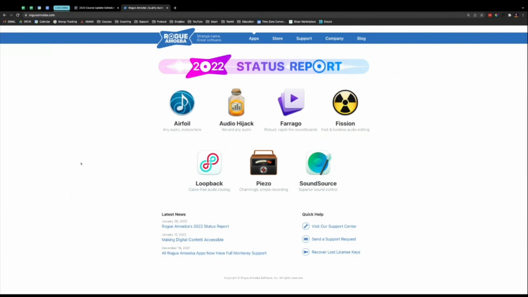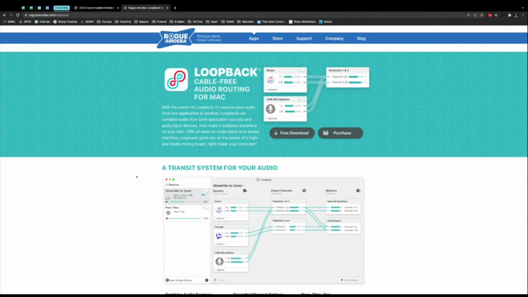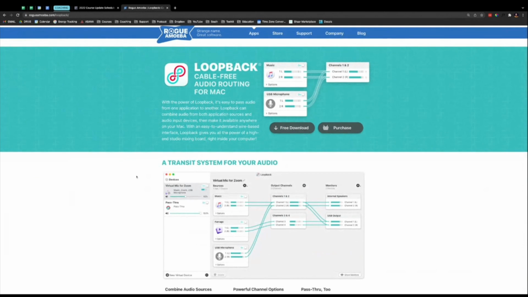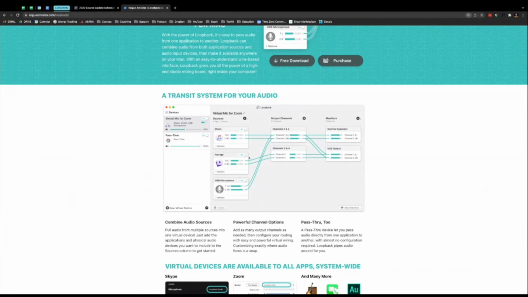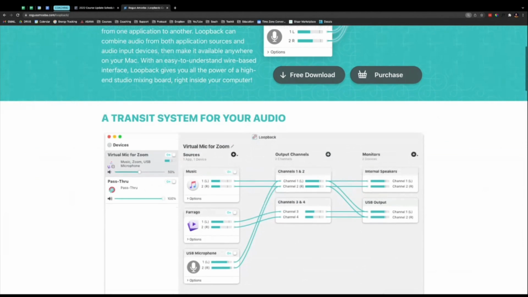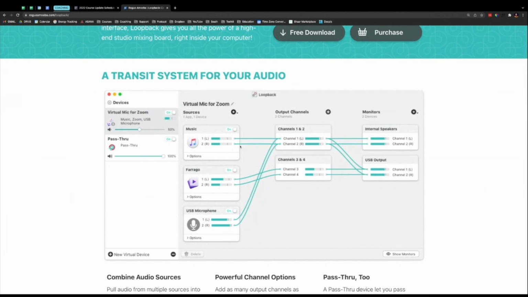That's cool. Yep. And then go to Loopback. I want people to see the actual idea of Loopback, because we haven't really talked about that much or shown that on this channel. Go to one of those diagrams, or just zoom in a little bit. So like this virtual mic for Zoom. This is the other thing: this program didn't have delay, otherwise I just would have used that.